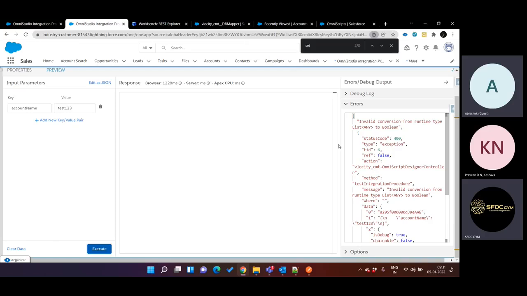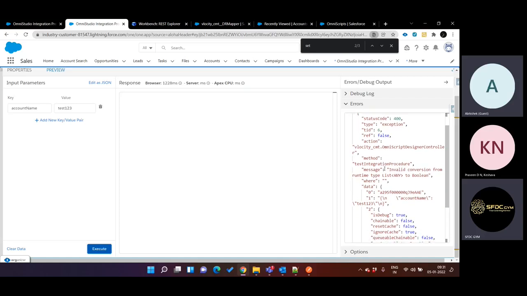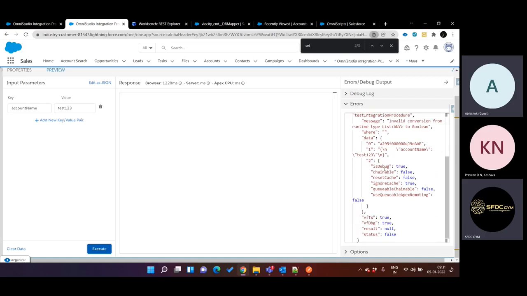Invalid conversion from runtime list to boolean, 400 exception type. That's strange. We are still sending the one information. It is saying 0 and 1.